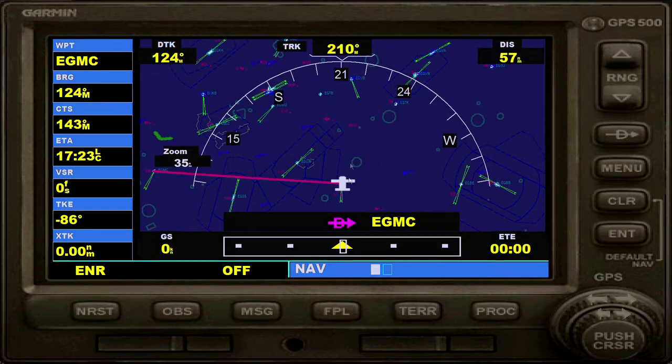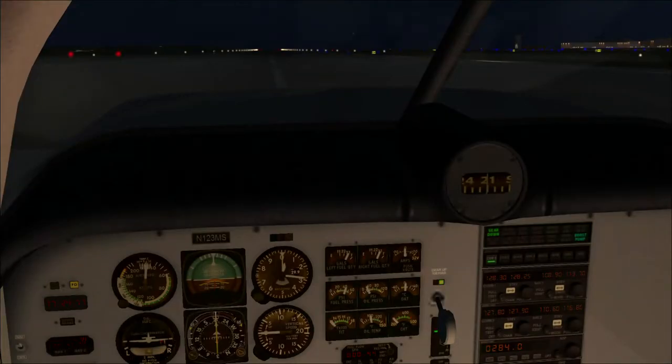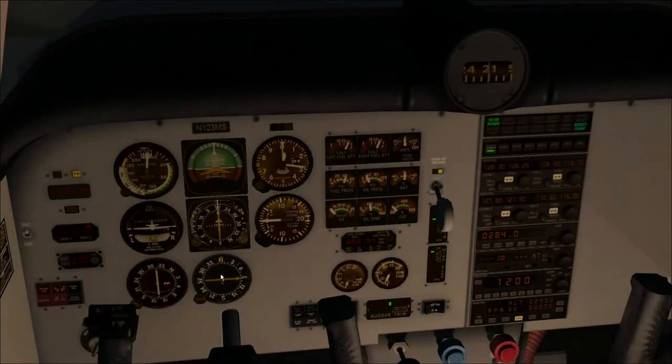So at the moment we're heading 2-1, so in order to avoid this airspace, I'm going to turn right, and then I'm literally going to head in the opposite direction. So the opposite direction of 2-1 is 030. So we're not heading for Southend at the moment. Shift 3, get rid of that. So we're going to turn right.